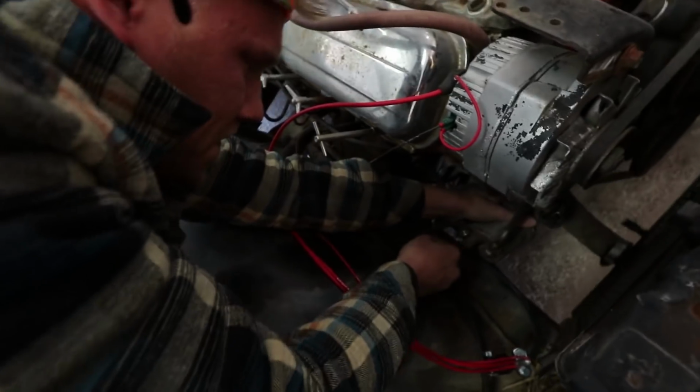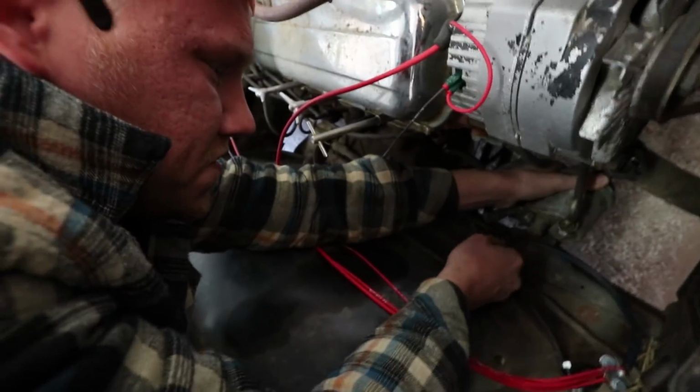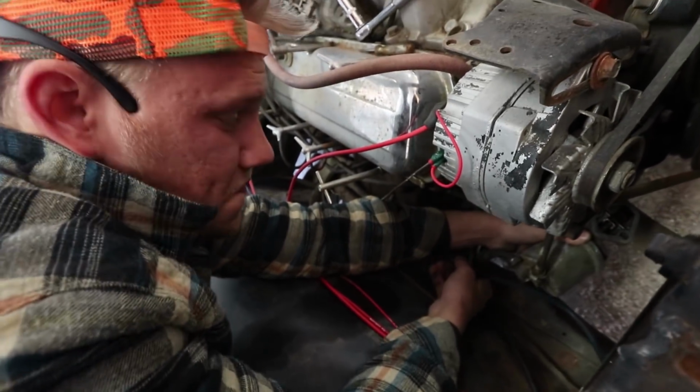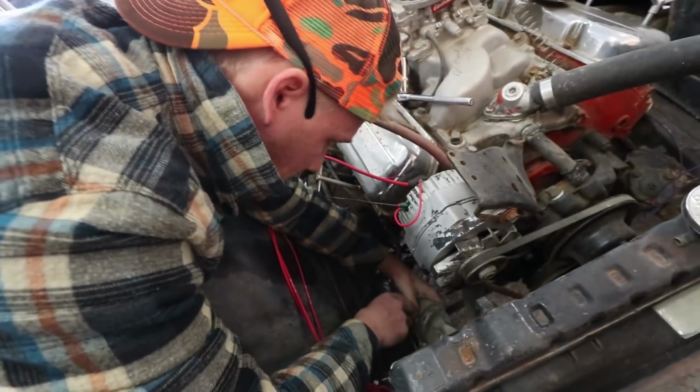That should do the trick. For sure, need some new hose clamps. These are just ugly. New shiny chrome hose clamps, 12 more horsepower, guaranteed. You heard it here first, ladies and gents. This has been on there for 20 years.